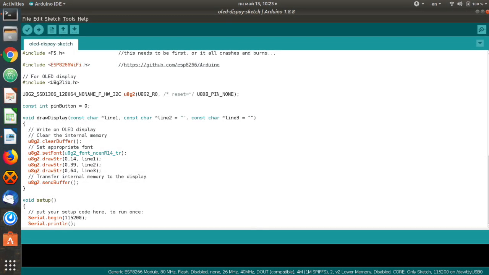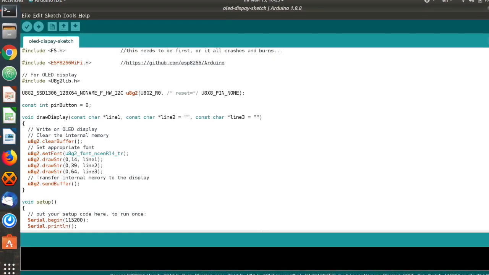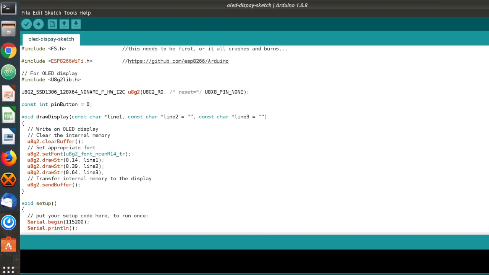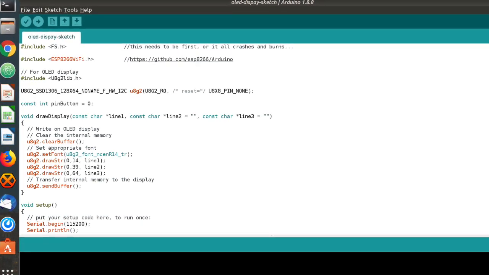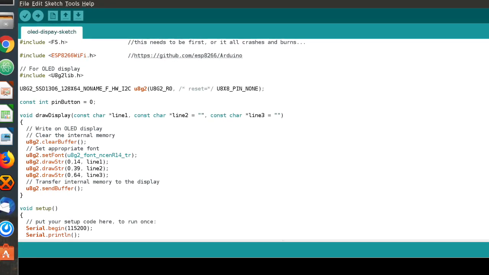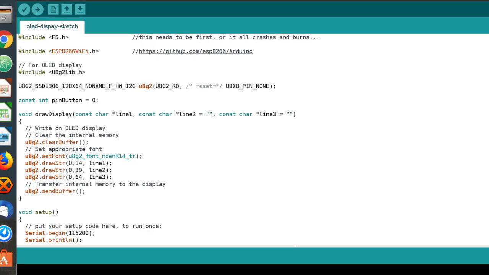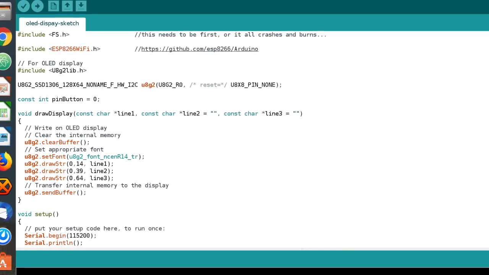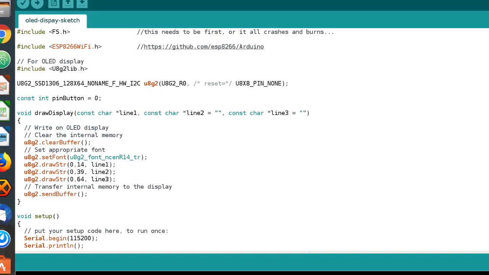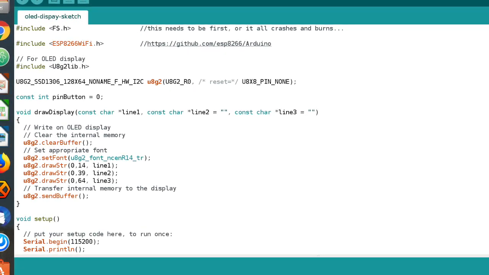At the beginning of the Arduino sketch, I'm including the header file provided by U8g2lib and setting the exact model and screen resolution of our display. I'm also including headers required for ESP8266 because this is the microcontroller on my dev board. I have defined a function drawDisplay. It sets a font and draws 3 lines on the mini OLED display. The content of each line is defined by the arguments of the function. Each Arduino sketch has 2 main functions, setup and loop. In setup, we are calling drawDisplay and providing as arguments the words test, hello, and world.